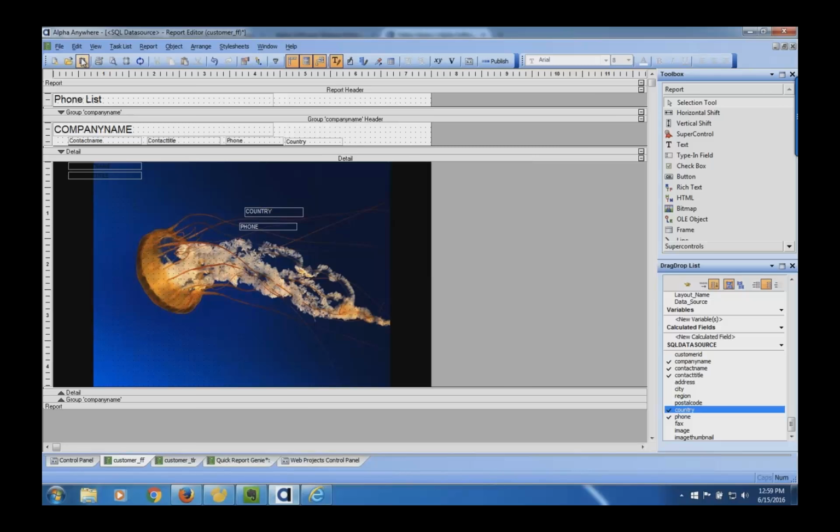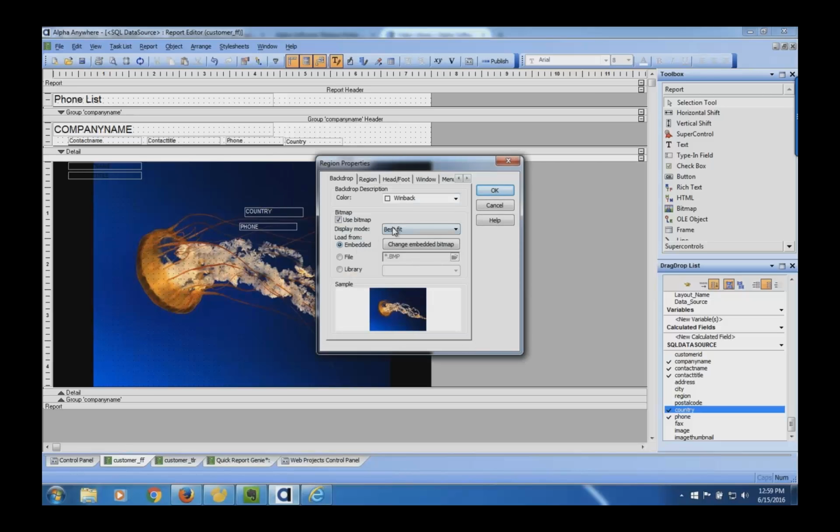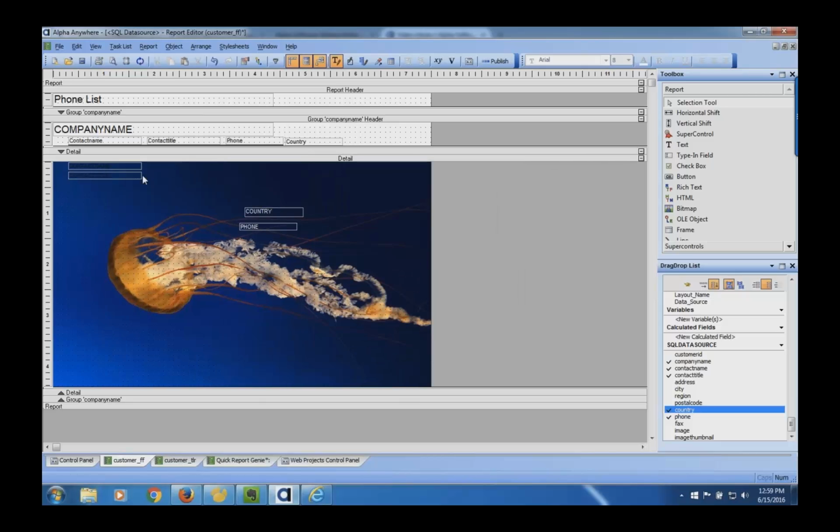The other thing you can play with on here is that you could either do a best fit, or you could do a stretch, and so you'll notice that it stretches it out to match the whole thing, which is most of the time what you want, and then you can adjust it accordingly where you need your pieces to be, etc. And very easy. So as you can see, very, very powerful.